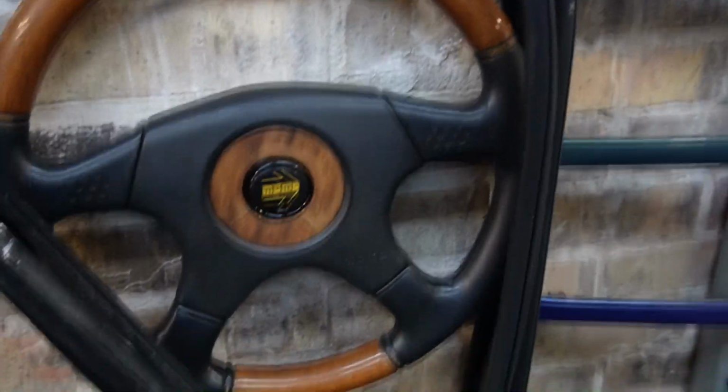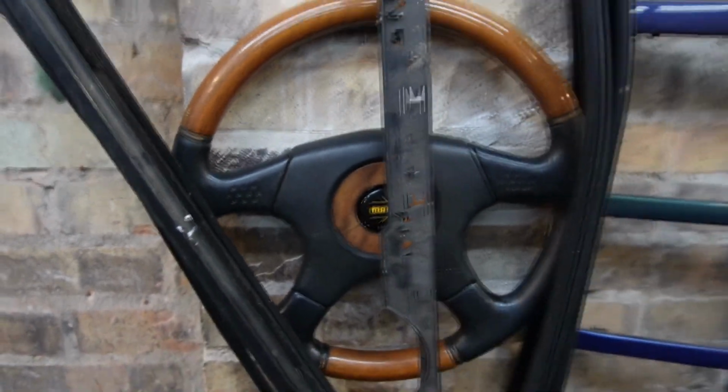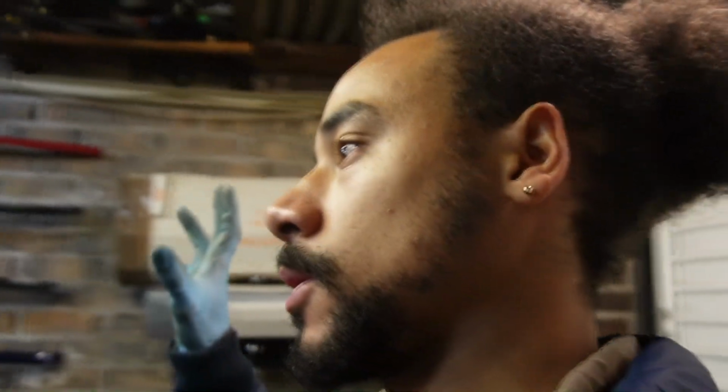Momo steering wheel. I don't know. I potentially will sell that. I'm looking at it and thinking, would I put that on the car? I don't know. I really want a Lupo 3L steering wheel. I think that's the only steering wheel, other than maybe a Halfwood Mark III, that I would put on the car, because I still want to keep the airbag. I want it to still look OEM, and that doesn't really look very OEM, and I haven't really got any other wood parts in the car.